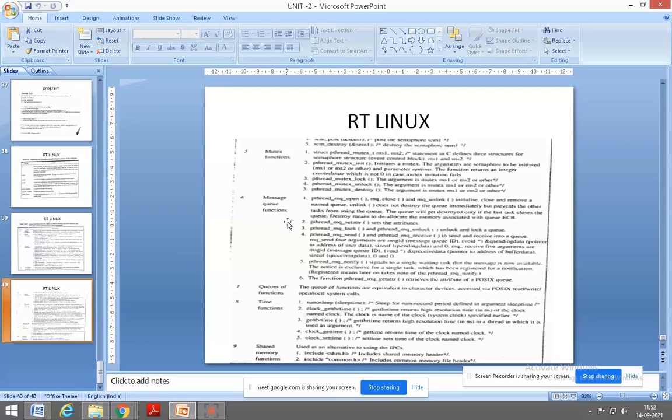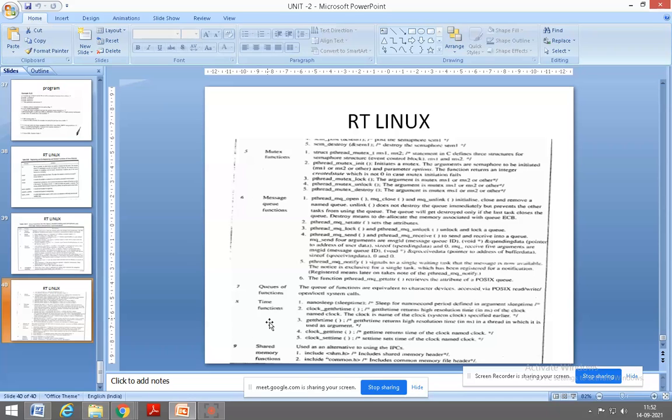Then the message queue function. So if you look at all of them, the format will be a little different. You don't want to memorize all these points. Okay, just have only one point for each type of function. Okay, message queue, if you are arranging the message in the queue, then you will be using such type of functions. And then queue functions, okay, which will be equivalent to your character device. Okay, while you are accessing the same character repeatedly in the program, then you will be using this syntax.